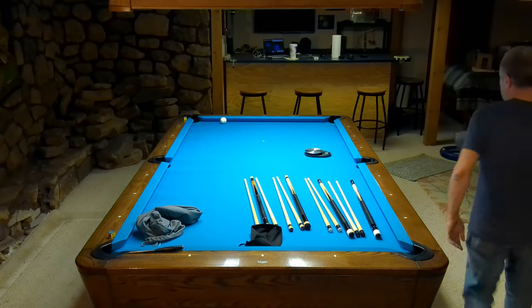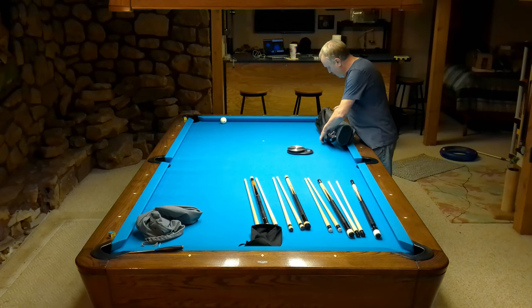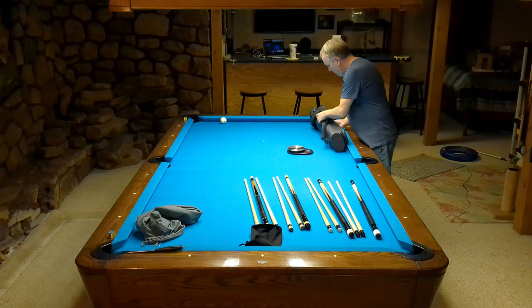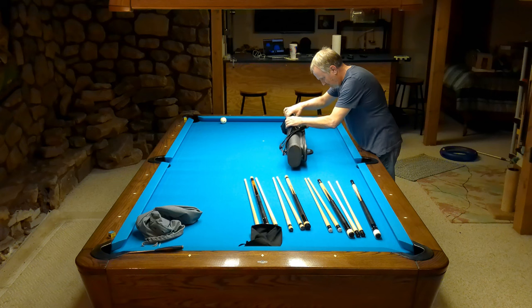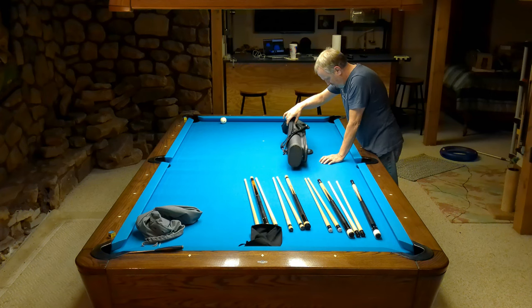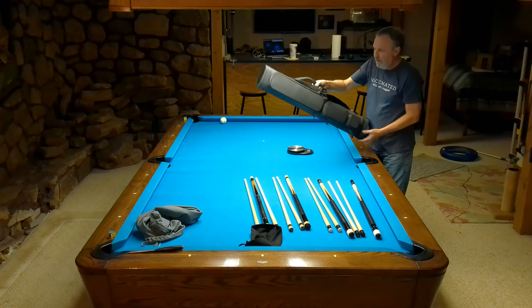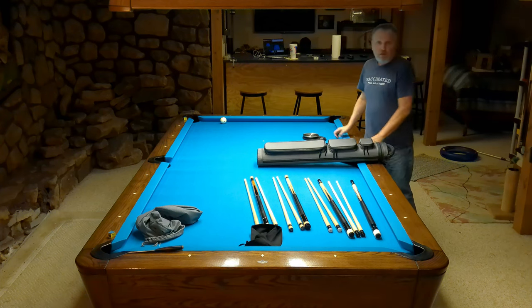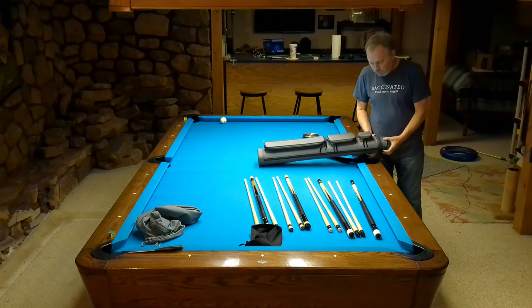So I want to weigh it. I don't think it will exceed the amount that my scale can deal with here. I've just got a kitchen scale. So I just want to weigh it and see what it says. This is empty. I'm not putting any weight on it, I'm just trying to balance it. So it's fluctuating. I'm going to call it 95 ounces. That's perfectly fine. I don't have anything to go by. Is that a lot? Is that not a lot? This is my only 4x8. My Predators are 4x4.